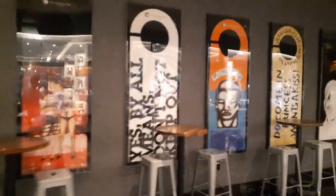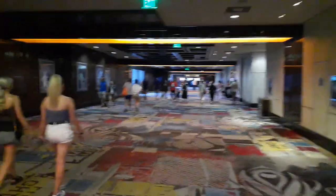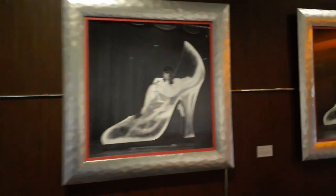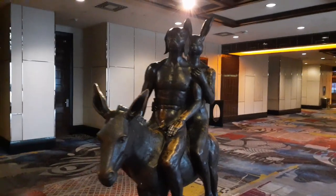Look at all these weird door hanger things — who even uses these? Giants? To get to the buffet, you have to go through this cool-looking corridor. Very nice looking. Over here I think there's supposed to be some of their conference centers — there's doors leading to rooms and a bunch of weird-looking art. For some reason there's a lot of references to glass slippers and stuff. I don't know why, maybe that's just part of their image. Truth be told, I've never actually gone to this buffet before. I've heard it's really good, so I can't wait to check it out.